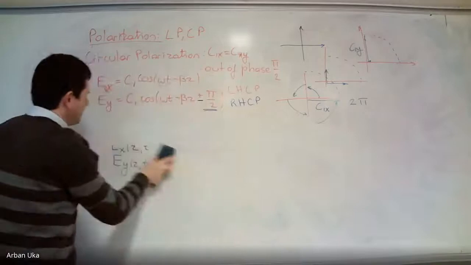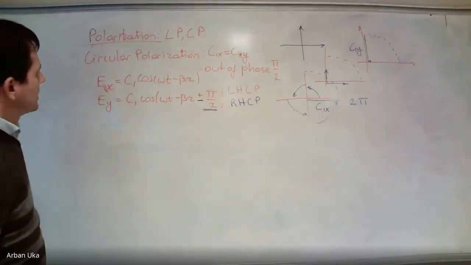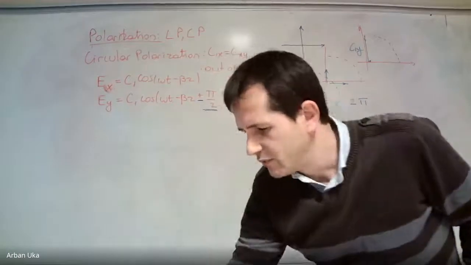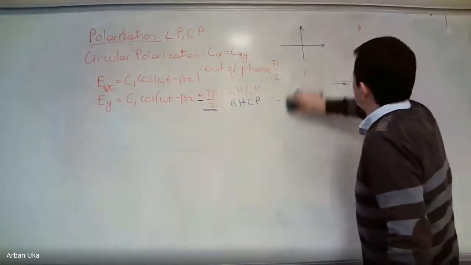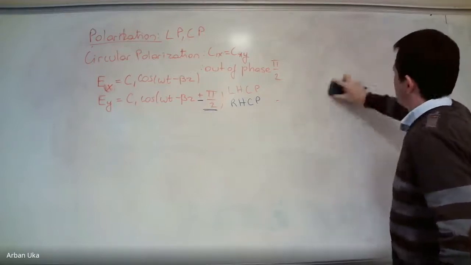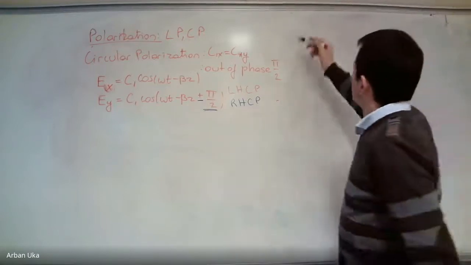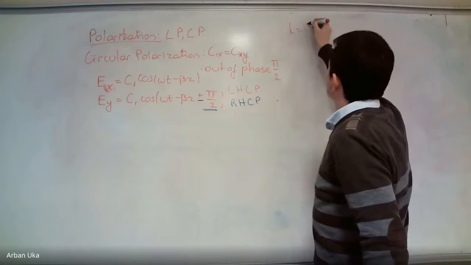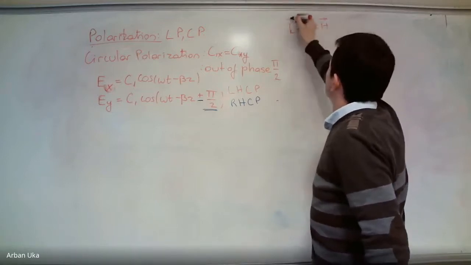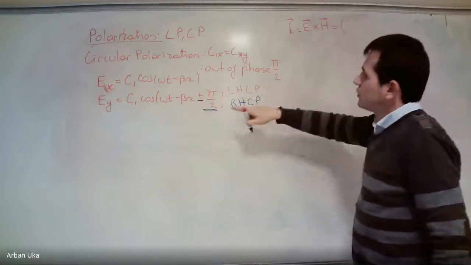Now, as we're doing these, when we write down the electric field component, it's probably good if we take this out. We know the following: the wave propagation k is always E cross H, right? But now what would the E be here?